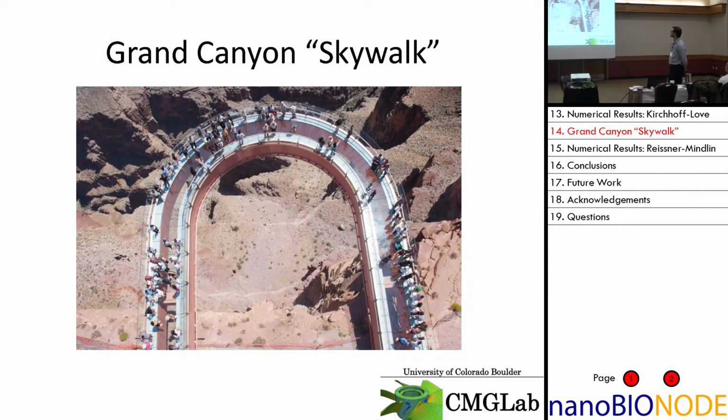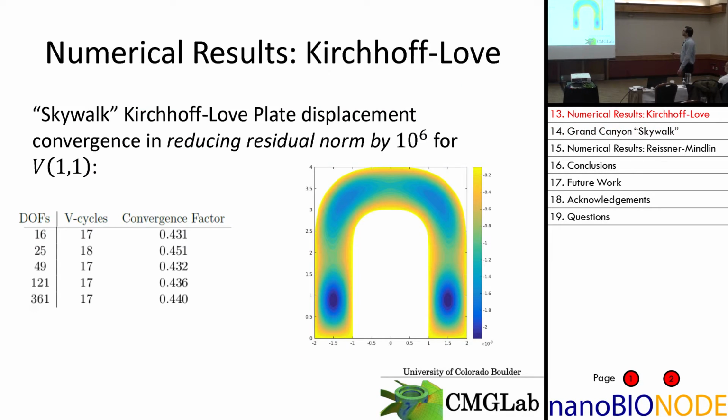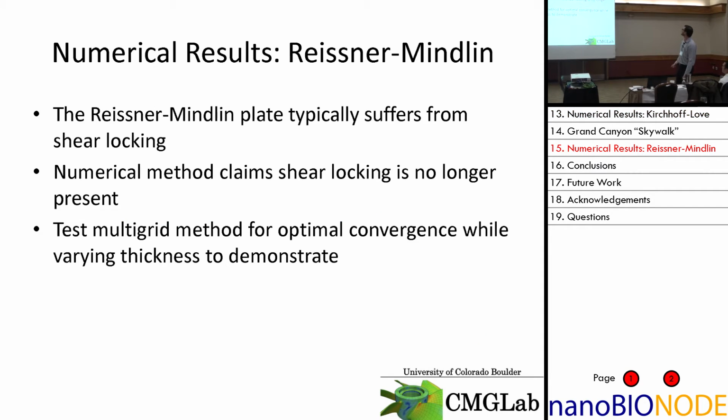So here's the Grand Canyon Skywalk. You have that glass plate, and we are going to neglect all of the primary structures, which are the beams, and just look at the glass plate itself, because that's the only part we can reliably model as a plate. This is what it looks like, and it's kind of nice because in isogeometric analysis, this ability to model circles exactly is native to the paradigm itself. And you can see we have excellent convergence factors, and the number of V cycles with respect to degrees of freedom is fairly invariant. Again, there's not an exact solution to the Skywalk problem, so we use the 6 order of magnitude reduction in residuals as our figure of merit.